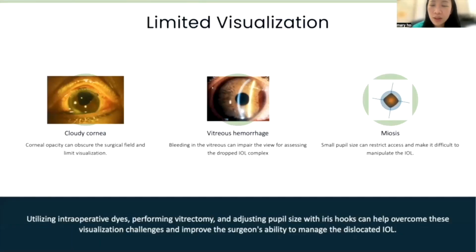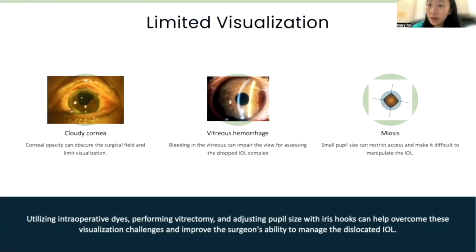Another scenario would be if the patient received multiple operations such as LD fixation, removal of the silicone oil, and for a period of time the zonular status is weakened, the patient may have dropped the whole IOL complex. The second scenario would be the presence of vitreous hemorrhage. For example, in a post-SF-IOL scenario, passing through the sutures may cause bleeding in the ciliary body, and a vitreous hemorrhage would also impair the general view for assessment during the pre-op stages.